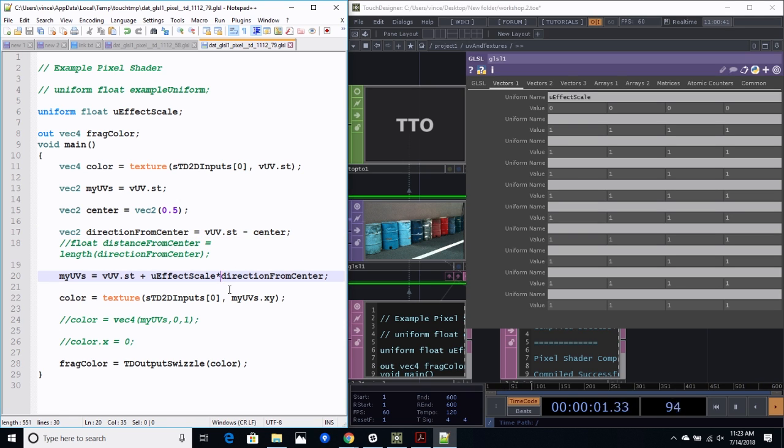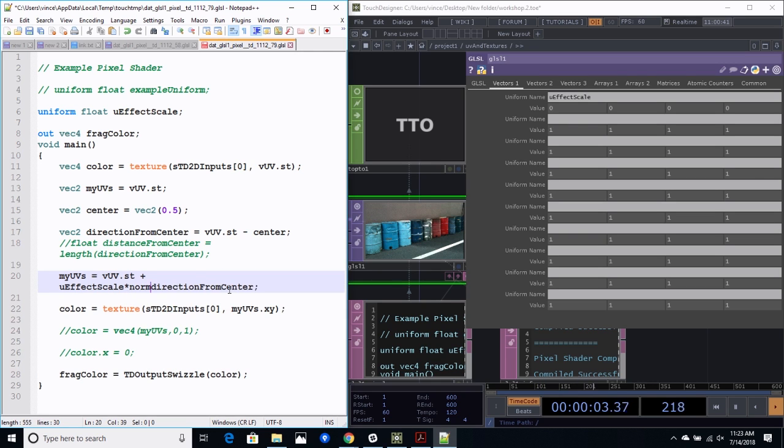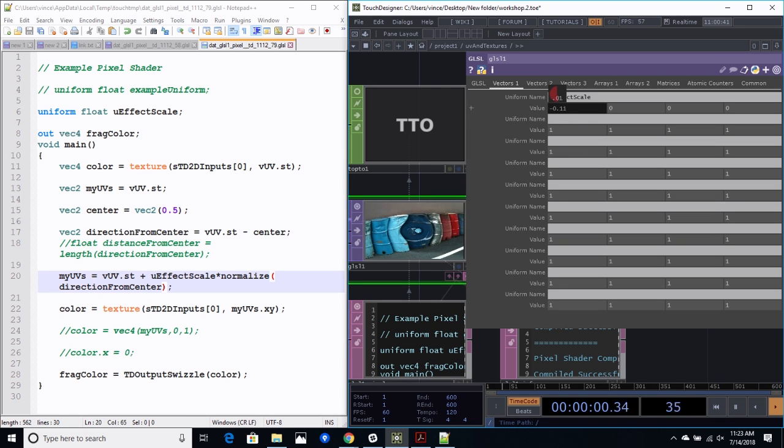What you can do is just add normalize. Normalize makes the direction so that everyone has the same length. And now you can see we're getting our weird pinch wheel effect.